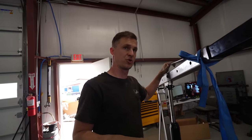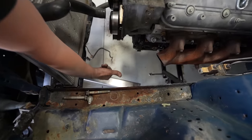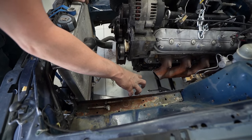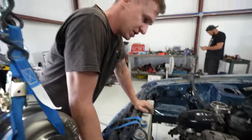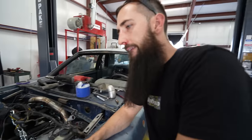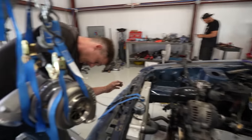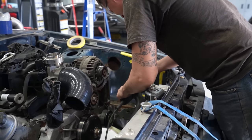You already have that thing to build the collector, right? Oh, it's just going to be hand formed. The V-band home though? Oh yeah, that is emergent too. So what that's going to end up being is an up pipe that's going to shoot up in this direction. And then at this last turn here, I'm probably going to do a 3-inch 45 degree elbow, and then the V-band and then into the turbo from there. So we'll make a collector and do it that way. So now that the sway bar is not being used, that's opened up a lot of possibilities.